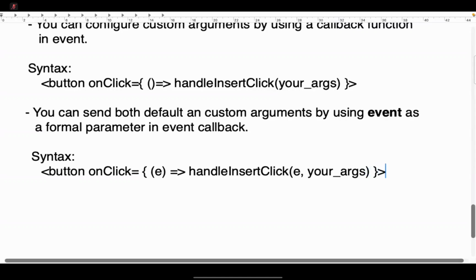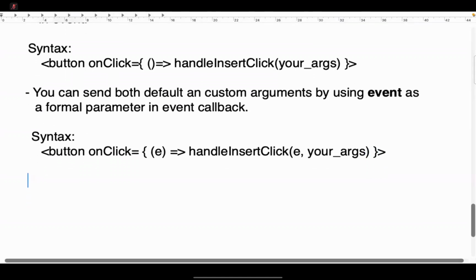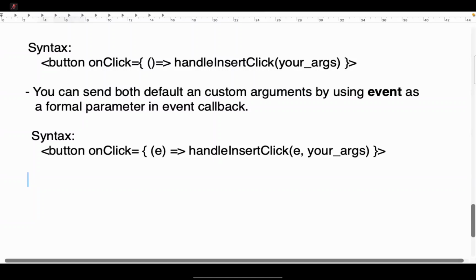You can define like this. That means we can pass both. Directly you cannot use E because E is treated as a custom argument. You have to configure it inside formal, and we have to use it in actual.